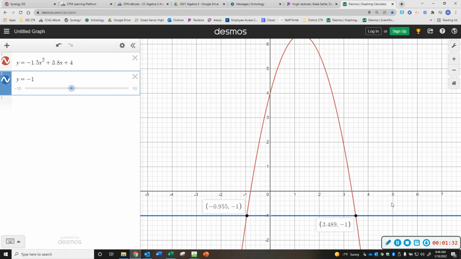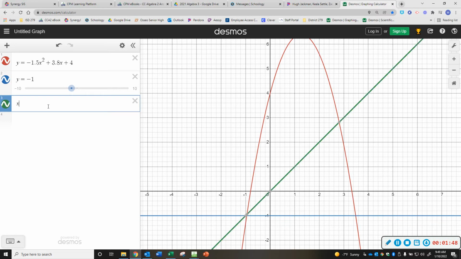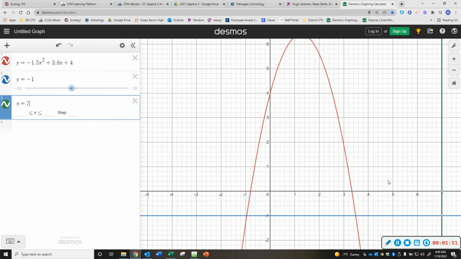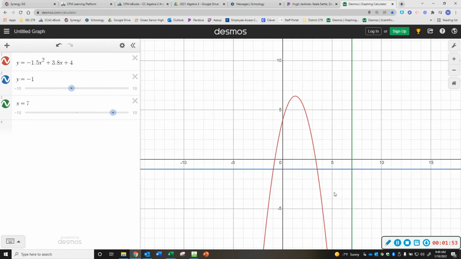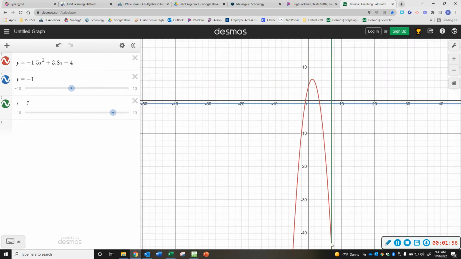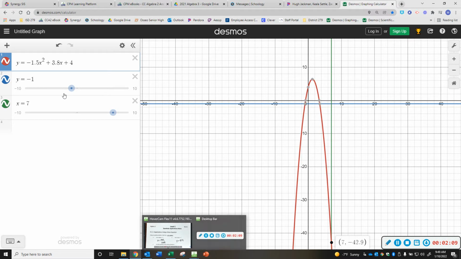So we've done this before. This should not be new. We did this a few chapters ago in Try 1. If you were not with me in Try 1, then you probably didn't. But pretty simple. Then it says find y when x is 7. So x equals 7 is over here, and you can scroll down, and there is my answer. It didn't take very long to scroll. Negative 42.9. Okay, so that's just a little review of how to find x, how to find y.